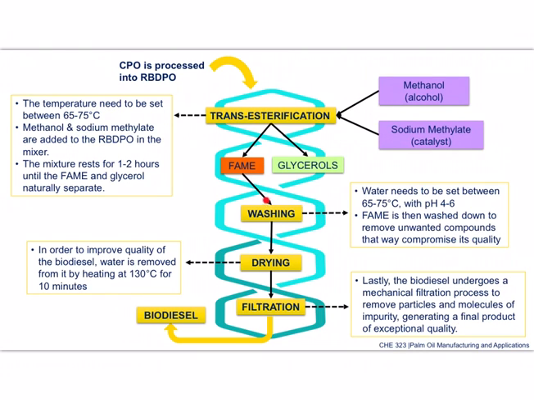We need to wash fatty acid methyl ester because when we produce it in the trans-esterification process, the fatty acid methyl ester is very acidic. So we need to wash that with water. Then you need to give some time to settle the water and the fatty acid methyl ester in the tank. You can observe that the mixture will form two layers. The top layer will be your oil, and the bottom layer will be your water. So you're going to separate the water and leave the fatty acid methyl ester behind.